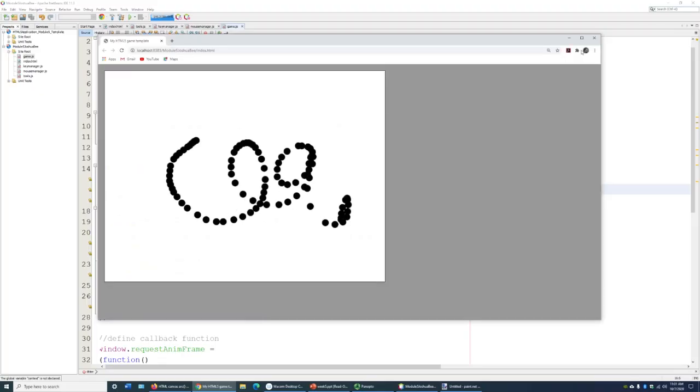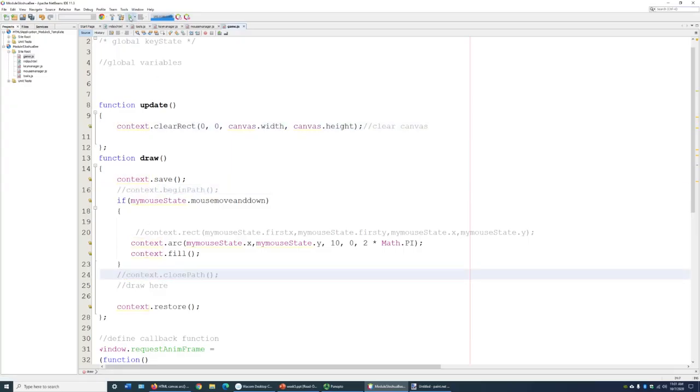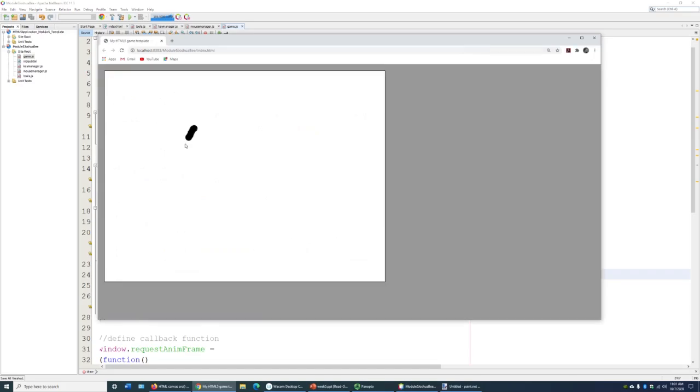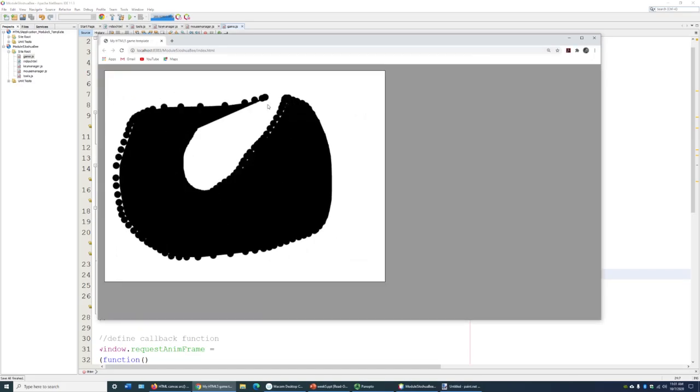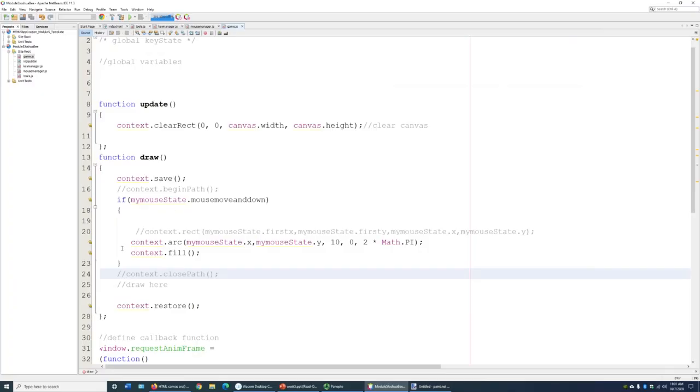Now let's erase it and get rid of the path.